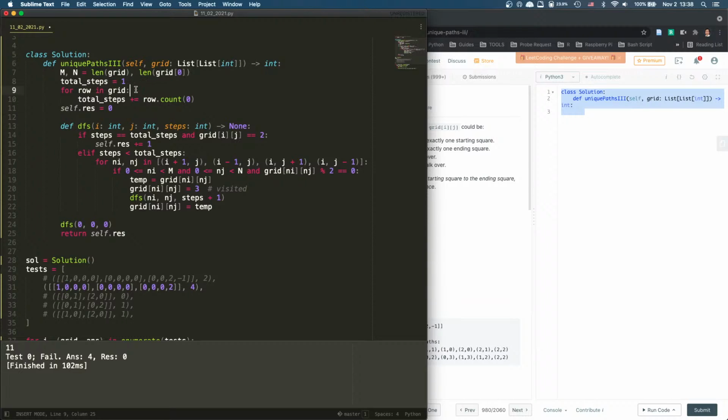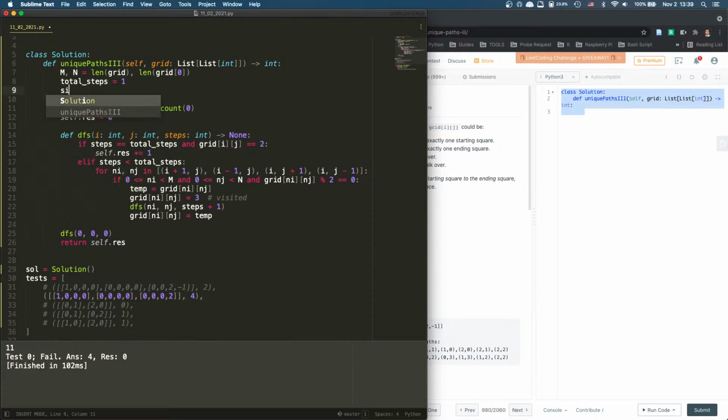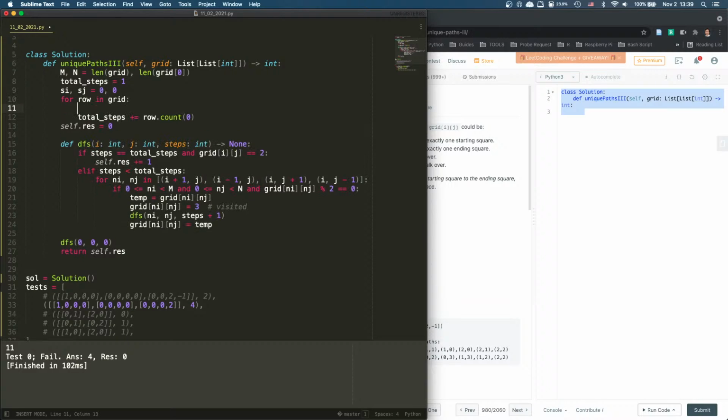Alright, this is not going to work then. So we have si, sj equals 0, 0. We don't know. And I hate it, I have to go one by one to check.